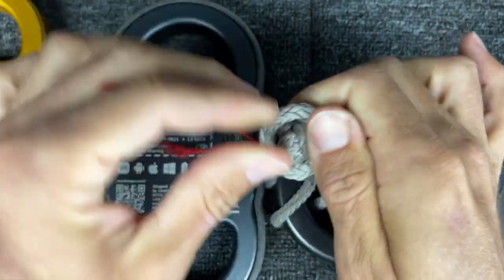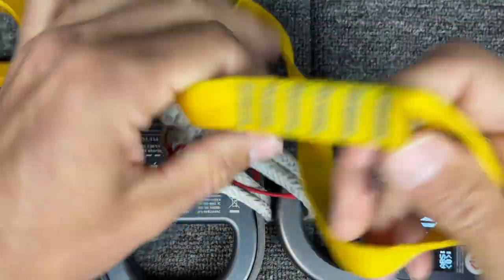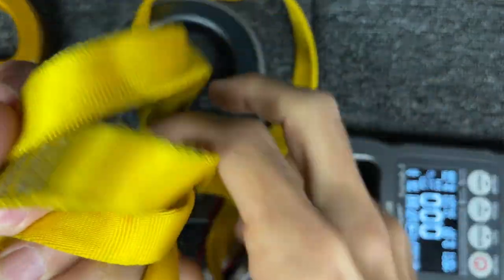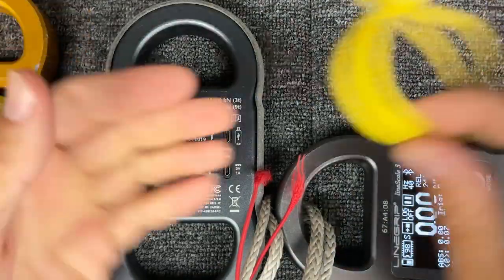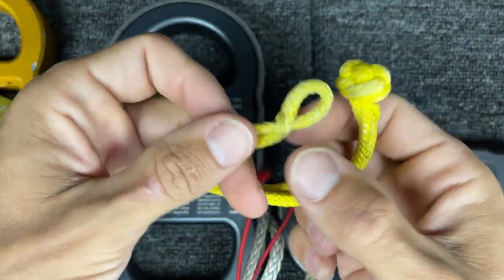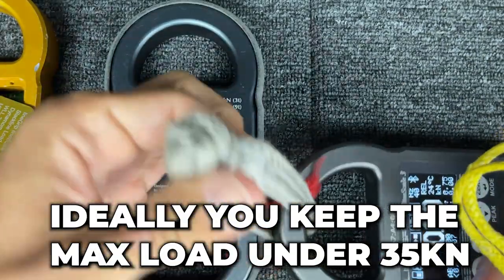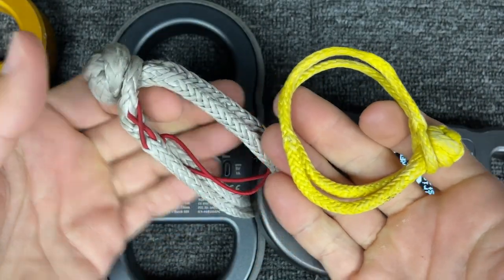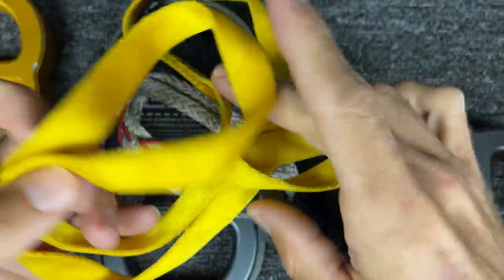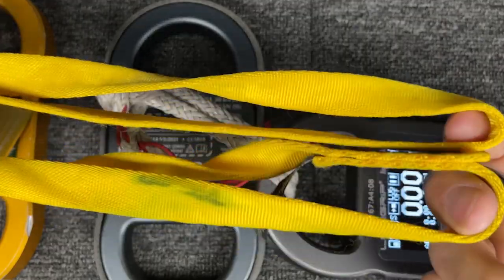A sling is a nice option, and a soft shackle is as well. What's nice about a sling is you can buy them off the shelf for a couple of dollars. I recommend a 30 centimeter rather than 60 centimeter so it's not too long. This is also a one-eighth inch Dyneema soft shackle, which is plenty strong enough. You don't necessarily want this to be too strong, because this device is going to break around 50 kilonewtons. A sling in a basket rated for 20 kilonewtons would theoretically give 40, but you can probably bank on it breaking around 35.